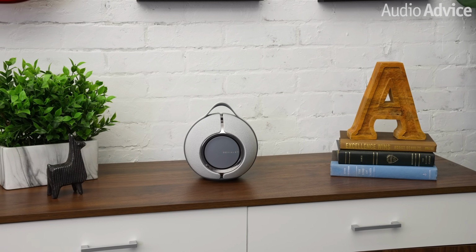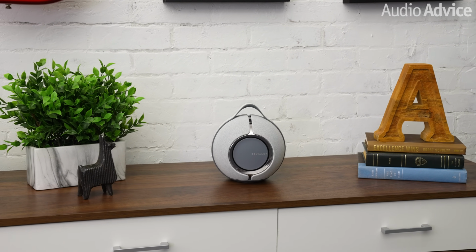This speaker covers a lot of bases, and if you're already a Devialet fan, it's a no-brainer for a great outdoor portable speaker. Or you may have admired the Devialet design, but felt they were priced too high for your budget. This speaker will get you into the Devialet tech, beauty, and sound for their lowest price of entry ever. And if you're one of those people that doesn't want to put conventional looking audio gear in your home and you like to choose products based on the look, Devialet is the brand for you. They look incredible and they sound amazing. And I actually think that this speaker is going to be one of Devialet's best-selling products ever made.